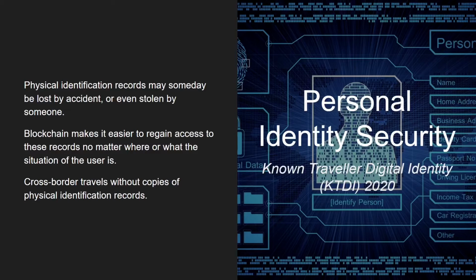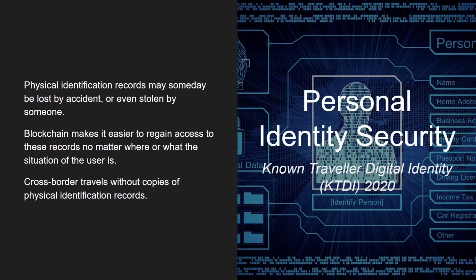While it is reassuring to have our personal data, such as social security card, birth certificate, and other personal records physically hidden in our storage at home or office, these records may someday be lost by accident or even stolen by someone. These records make up our personal identity in the society, and regaining these records will be difficult once lost. Take the current Russia-Ukraine war, for example. People are forced to evacuate their homes with haste, and chances are a lot of them lost their personal identification records in the advent of war.